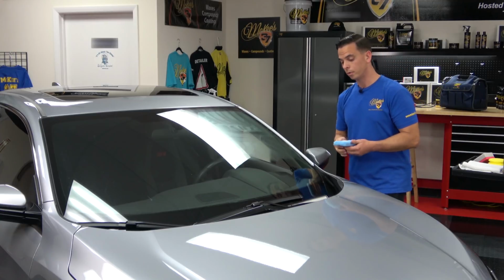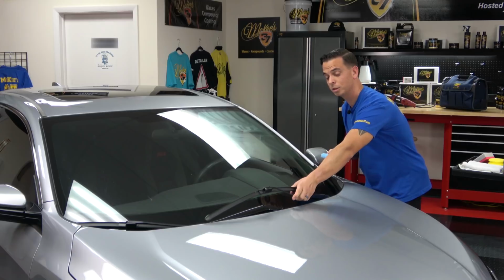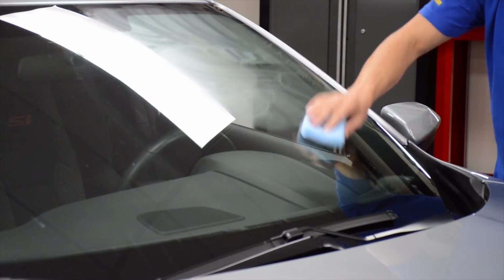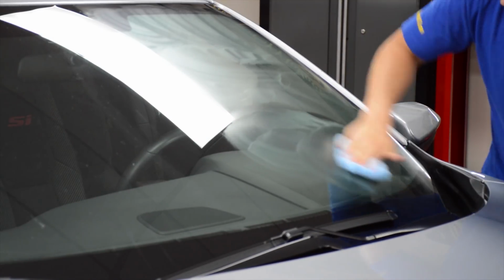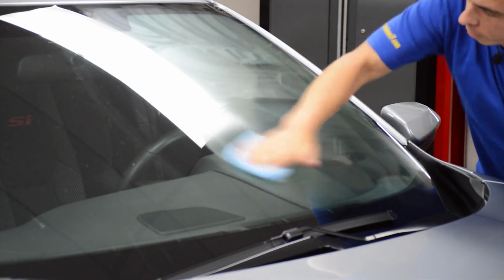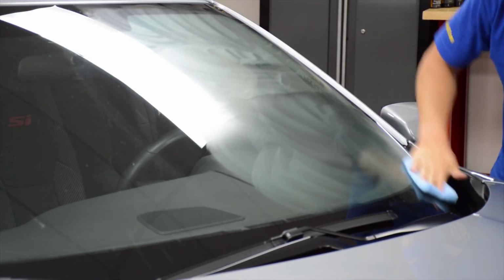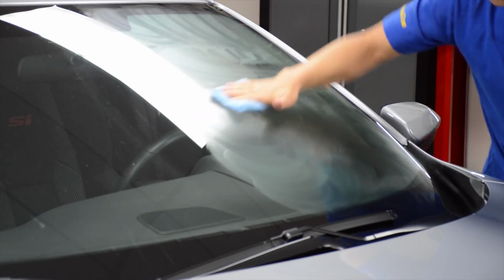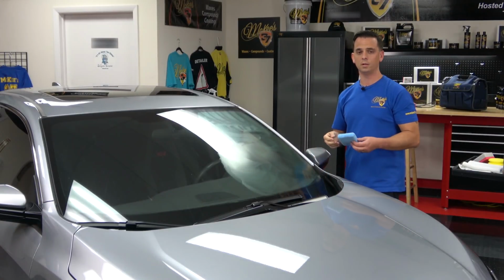Now, in the real world, what I would do is lift this windshield wiper up. However, it looks bad on camera, so I'm going to leave it down. I have more product on there. I'm really going to work it in. Again, straight line to start out, just to spread it out, and then really firm. If you have a dual action polisher, like a Porter Cable or a Flex or a Griot's, you can use one of those too. That'll certainly speed the process up. For that, you want to use a foam cutting pad.